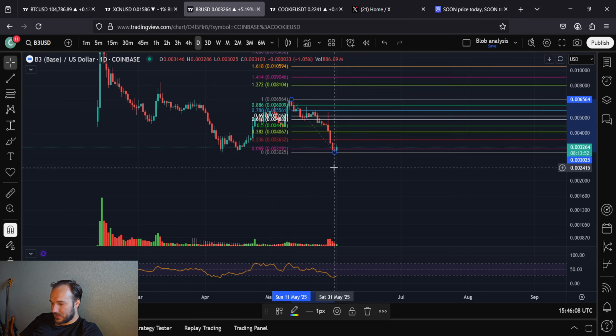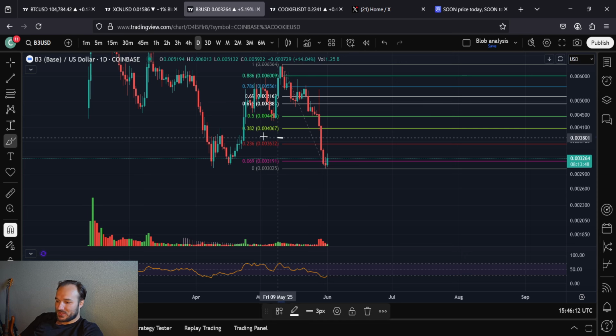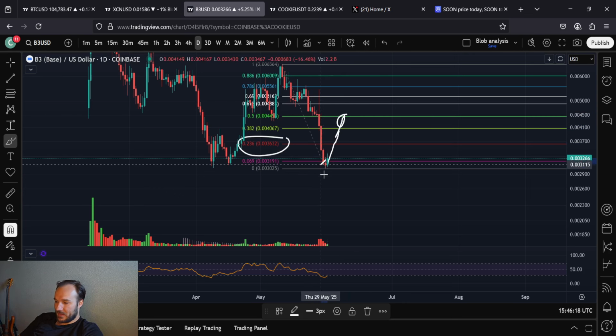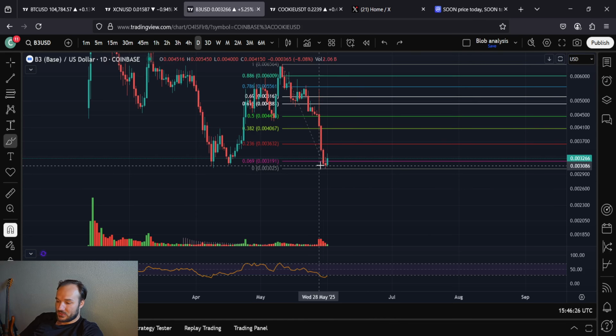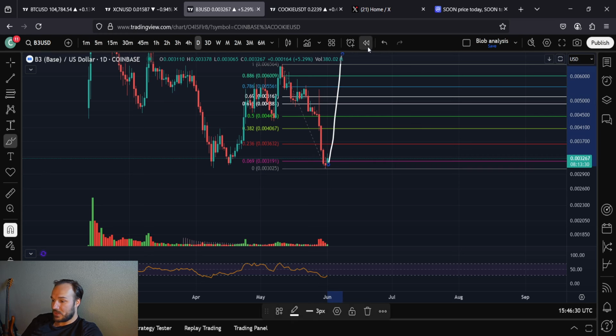We take a high to a low here to validate this as a low. I think if we get above 3.63 cents, we will have to move higher. And if we move higher, we're going to validate this as the low. So I think that a move above 0.03632 would be validating to the idea that we're moving higher and that this is the low and we're double bottoming and going to move up. That can get us set up for some rather robust price action over the coming days.